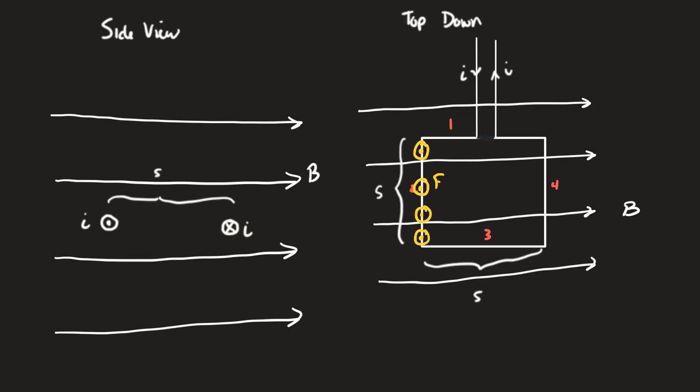It's hard to do it with your paper. It's easy if I just stand here and do it, but that's what it should look like. Current coming out of the board, magnetic field to my left, your right, my thumb points up, so the force on that wire segment is upwards. Question about that?